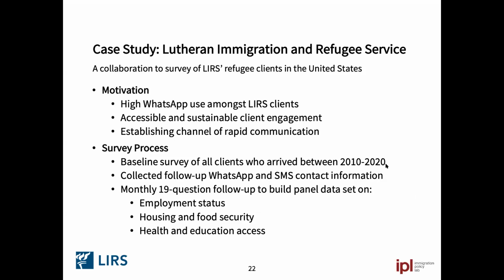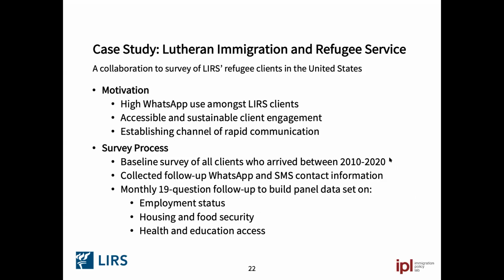So given all that, we worked with IPL to develop a baseline survey. And it had two focuses. One is to understand the well-being of refugees during COVID-19 and how they had been impacted by COVID-19. And the second aspect was to include questions from the integration index to start to get evidence around how refugees were integrating in the US.